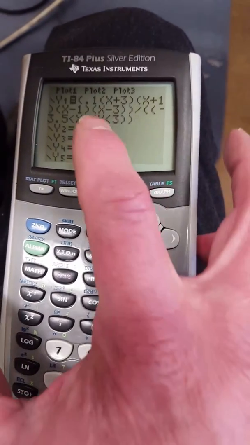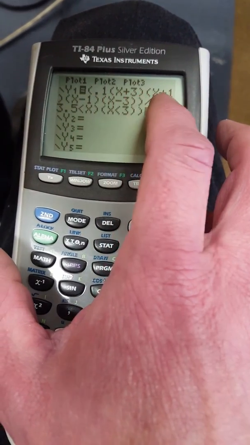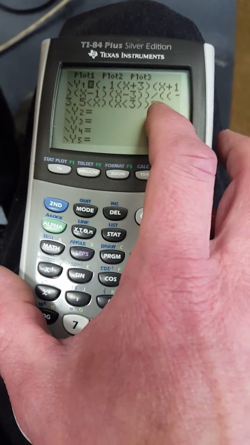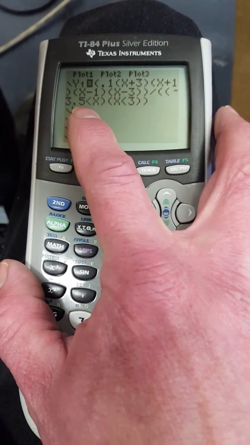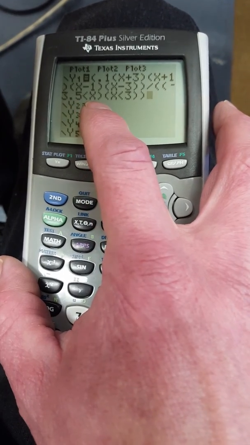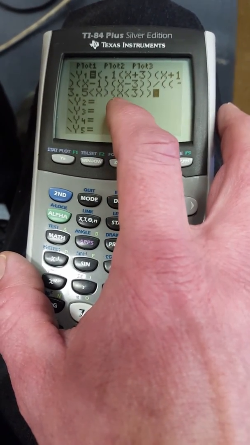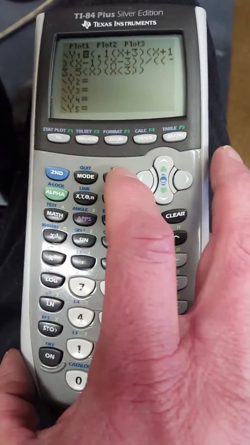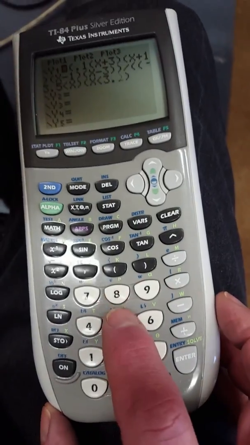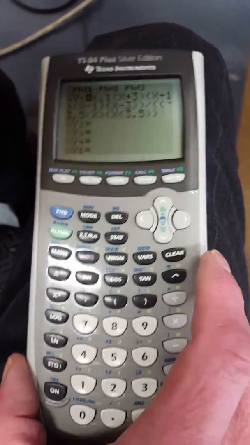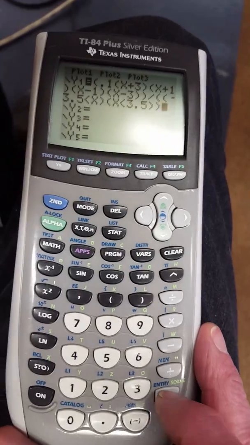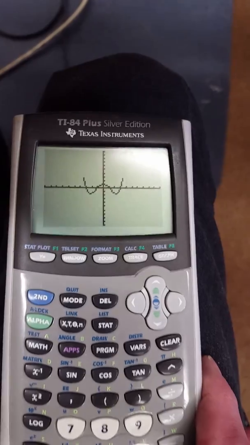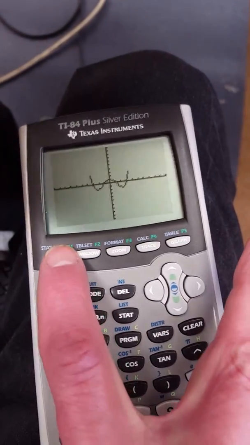So, again, what did I do? I enclosed the function with a parenthesis, and then I went division, double parenthesis, -3.5. That's where it's going to start drawing, less than x, parenthesis, parenthesis, x less than 3.5. Let me put 3.5 there. Parenthesis, parenthesis. My goodness. Press enter. And now I'm going to graph it and hope that this works. There, it worked. So that's how the syntax for that works.